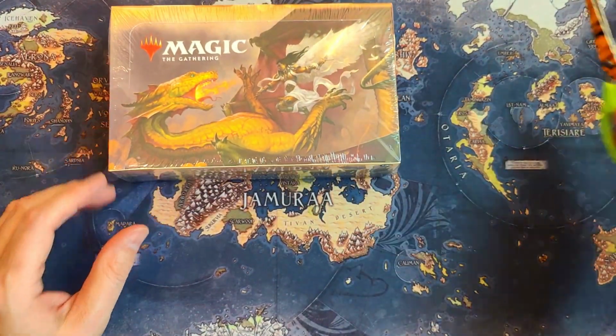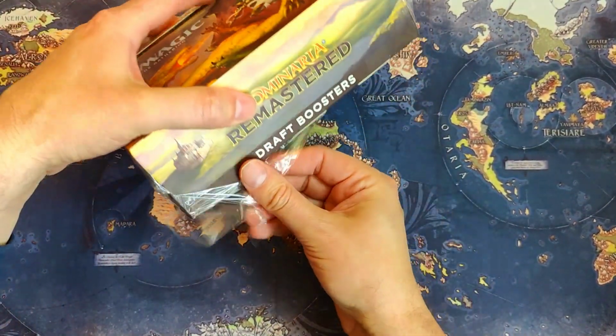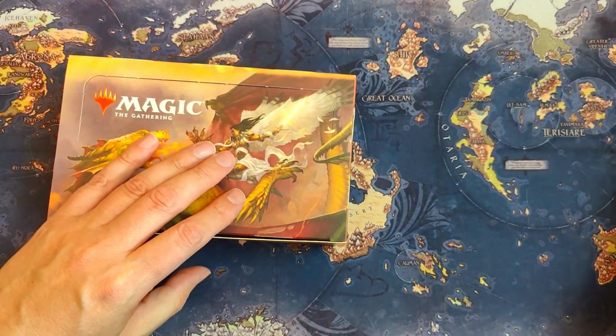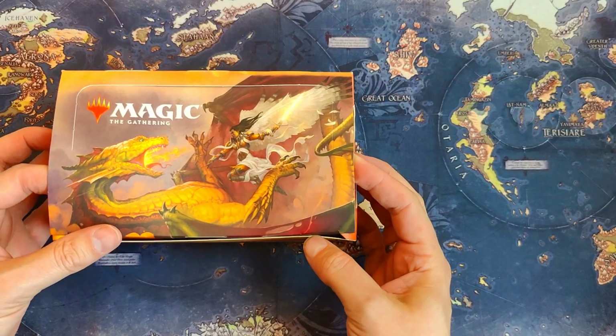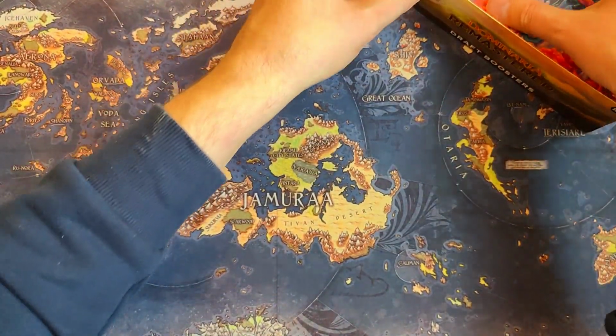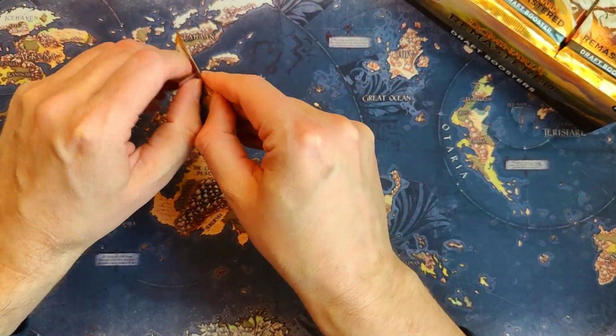We're going back. Somebody bought this box and he was like, hey dude, can you open this box for me? Pull out some tutors, make me happy, be a happy camper, have the good stuff. Well, I said sure, I'm going to try and see if that works. So here we go. There's a lot of packs, so we're going to get straight into it.